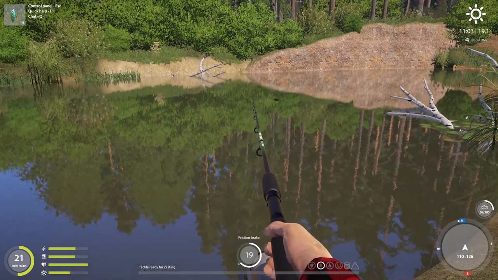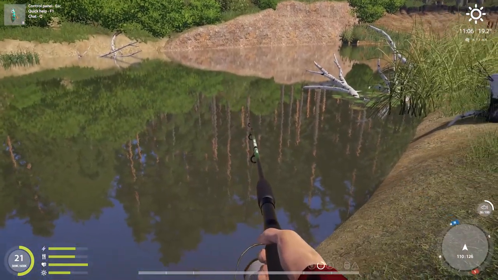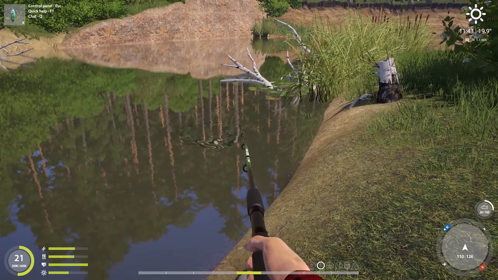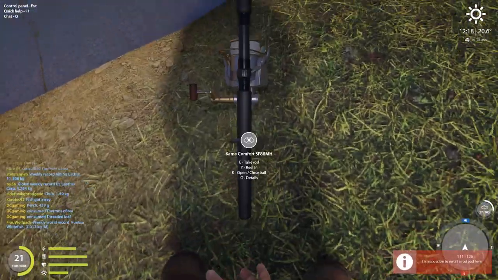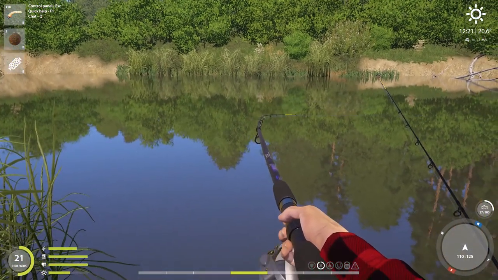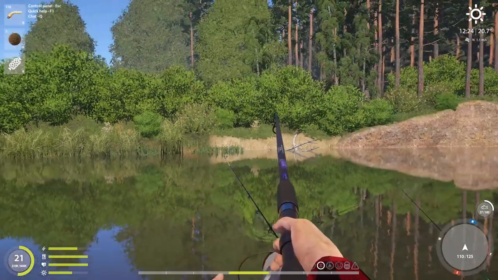Let's step up to the elegant spin, 11 grams. That should get us a better cast for sure. Yeah, perfect. Cast across the river at least. Fish? Nice perch. Fish. Roach.